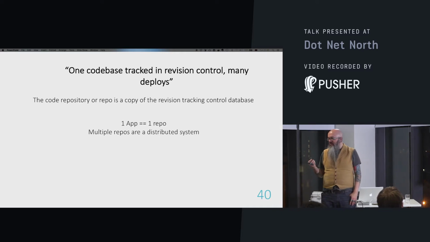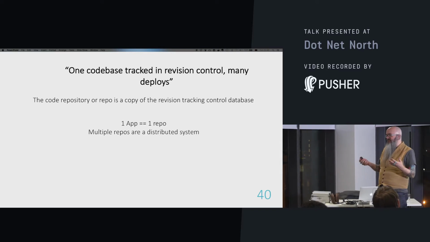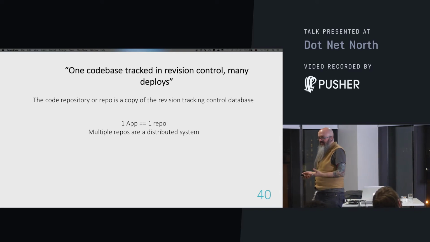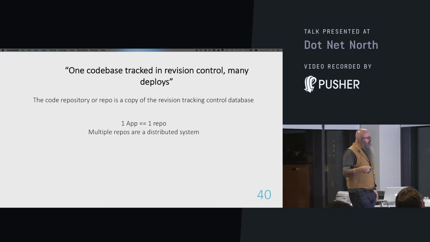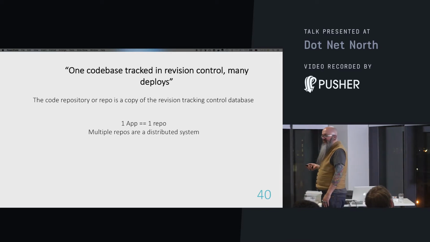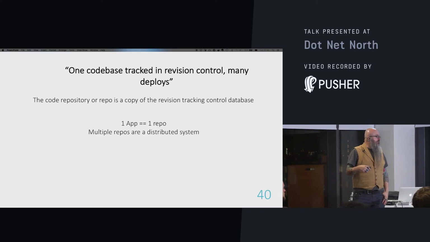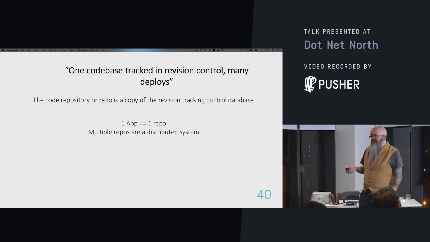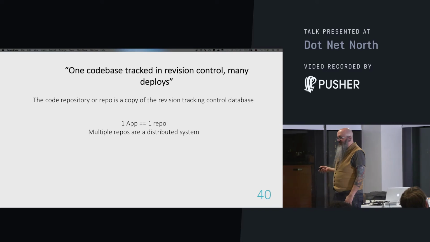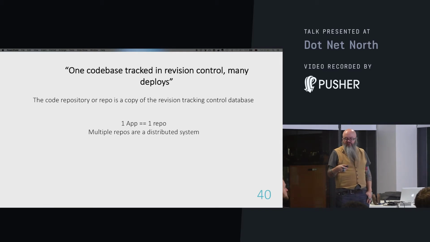It's what we call a continuous integration boundary, because if I change the schema of the underlying database, both of them will be impacted. So they must be part of the same CI boundary, and they must ship together. If it's part of the same CI boundary, and the same bounded context, then both are part of the same repo. If they are not, then they're separate repos. So as much as one app equals one repo, I tend to say one bounded context equals one repo, but you may have multiple processes in that bounded context. That's something we've found works for us, because otherwise you end up building multiple repos, which is against the point for one bounded context and one CI boundary.